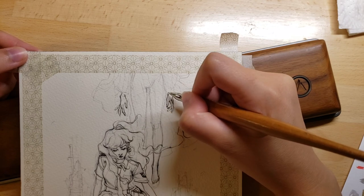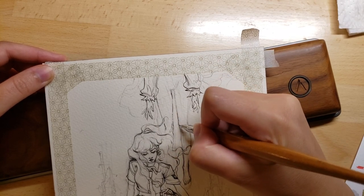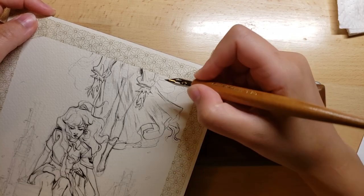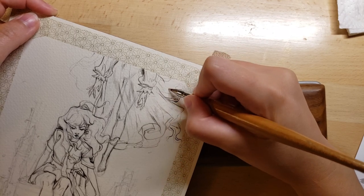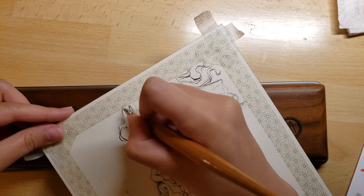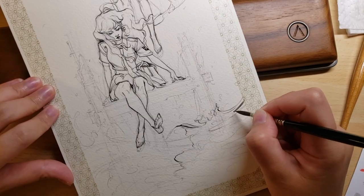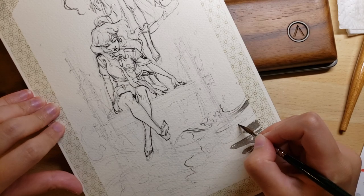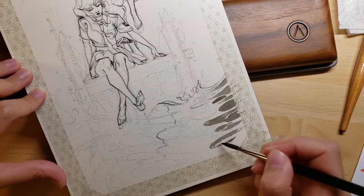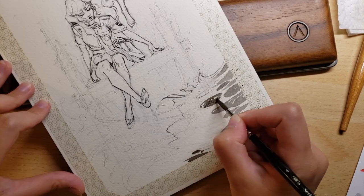The reason why the line art looks a bit soft is because I tend to dilute the ink with water — about 90% water — before I start inking the characters or main elements. I like to dilute the ink because it softens the look of the lines, which prevents the image from looking too flat further down the line. As I add more tones, shading, lighting and shadows, it makes the image more atmospheric. Using just black ink tends to flatten it a lot and makes it harder to achieve that moody look.